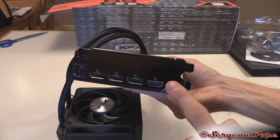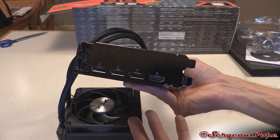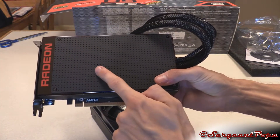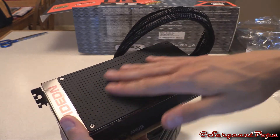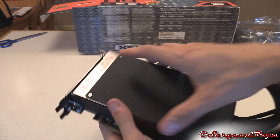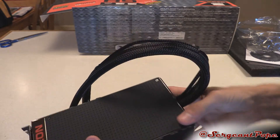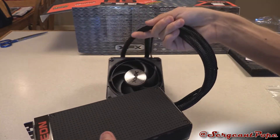I'll tell you guys in the benchmark video if this is 4K 60Hz capable. I'm pretty sure it isn't, but if it is, I'll be a glad person. There's a rubber texture on the shroud, I guess you'd call it. Then there's the Radeon branding with some nice shiny lettering. It's a lot harder to show you this graphics card since it's attached to a water block, but it's fine.